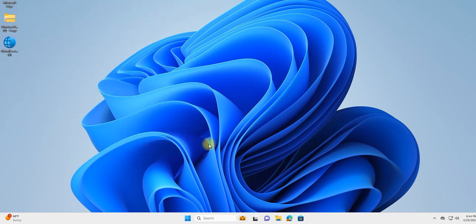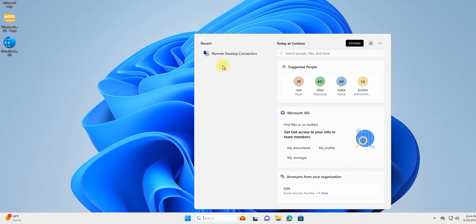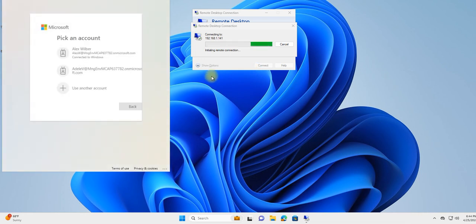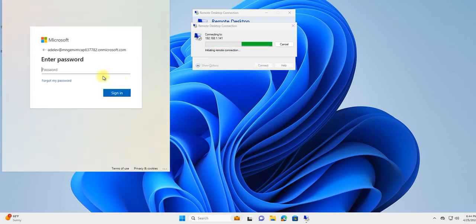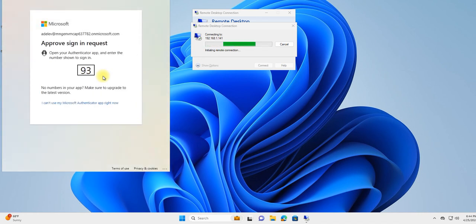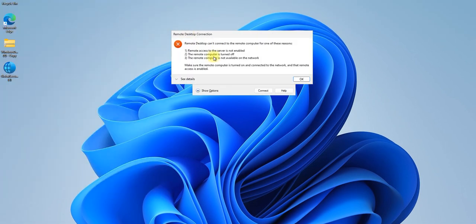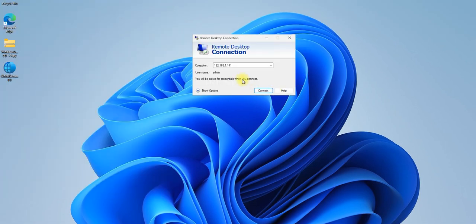Okay. So now let's try the same thing. Let's RDP, same IP address, different user. There's Adele. And you'll see here I'm getting a failure for Adele. And Adele is even actually a global admin, so it doesn't matter. It's checking that conditional access policy. It's checking the users assigned, and based on that, users are given or not given access to different resources.